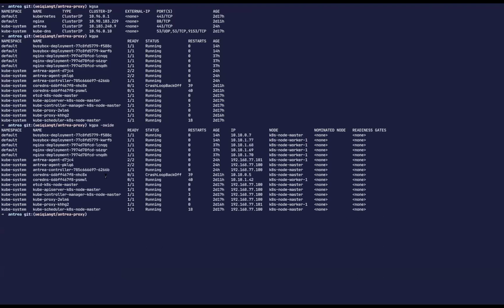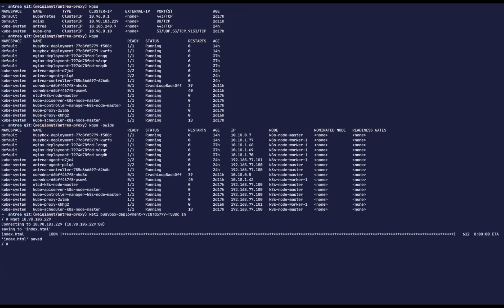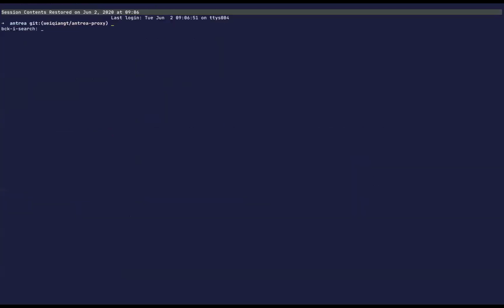And we want to access the service from both BusyBox pods, using the cluster IP. Okay, and let's see the flow of the master node.